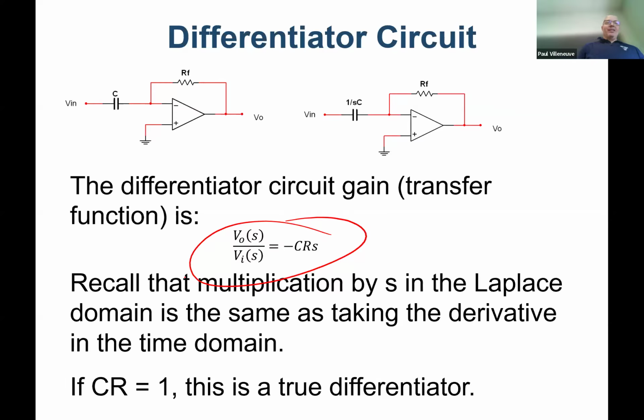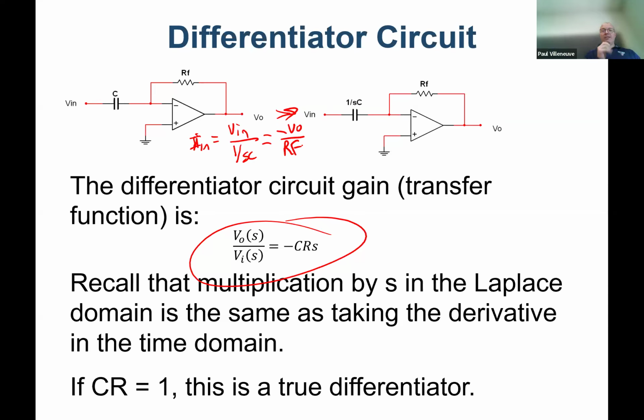Okay. So because I have this really simple tool that converts integrals and derivatives to multiplication or division, I'm just going to go ahead and immediately convert that to the Laplace domain. Because I just treat those capacitors as resistors. So I in, and I'll use capital I in because we're in the Laplace domain, is equal to V in minus 0 divided by 1 over SC, right? That's what the resistance equals. And that's going to be equal to 0 minus V out divided by RF, right?